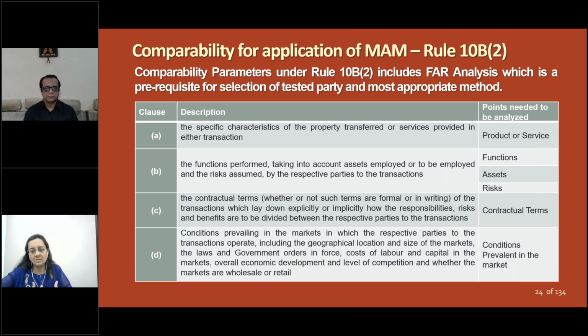Another criterion, not the last, but one of the main criteria, is what market you're operating in. Are you an export-oriented unit? Are you a domestic unit? What is the size of the market? Because let's say that you were in a monopoly market and you were a buyer, and the monopoly was of the seller. There, as a buyer, you would have to pay a much higher price. But if the situation was different and you were a buyer monopoly and there were a lot of sellers, in that case, the price would be much lower. So the type of market, whether it's a monopoly or oligopoly, also determines the comparability.